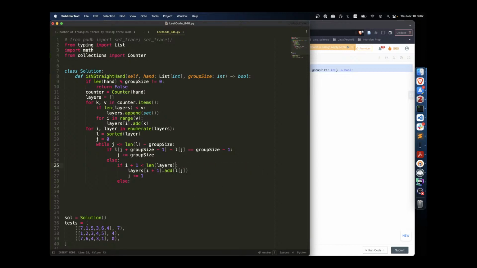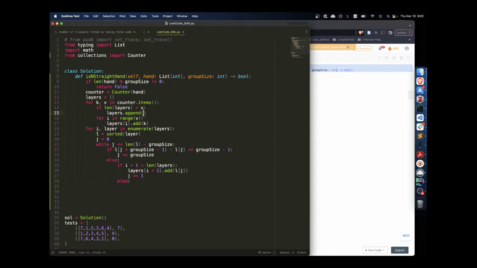I would just say if we have enough layers, then we will add it to the next one. Well, now that, do we even need to make it into a set? Because we're gonna sort it anyway, right? Now I don't think we need a set.